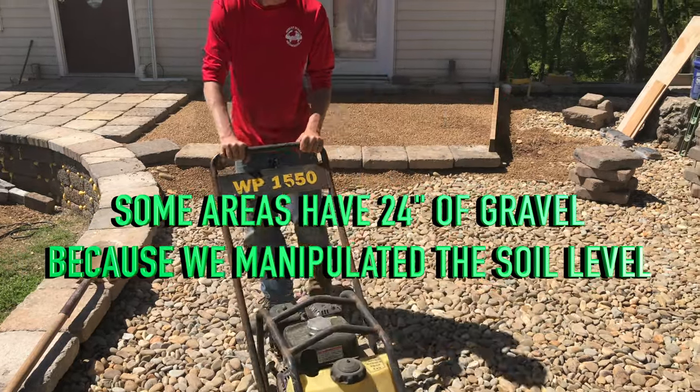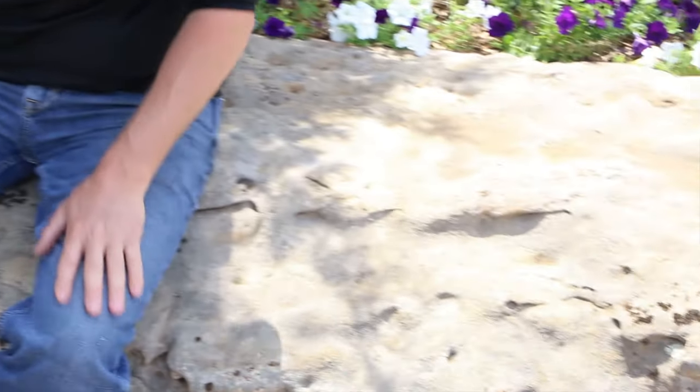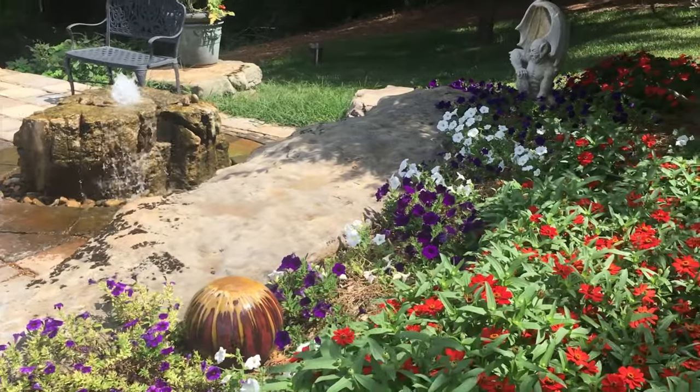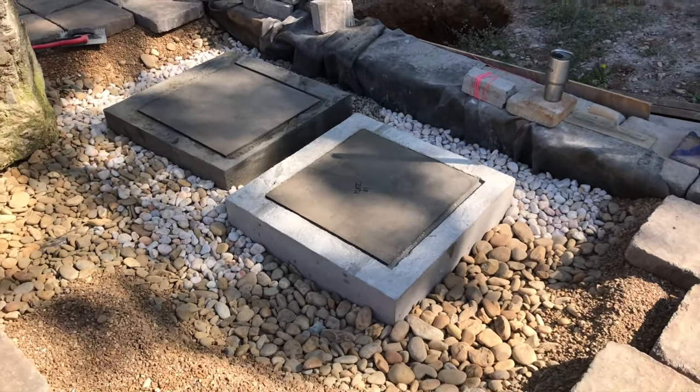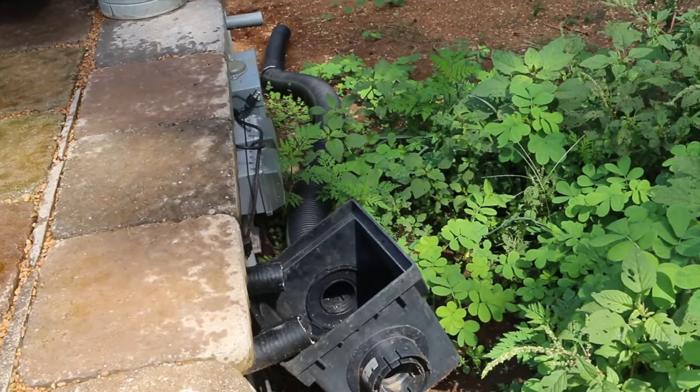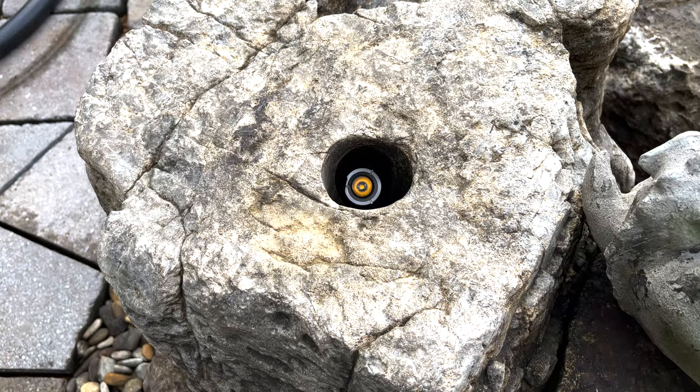We set this massive boulder — about 12 feet long, a mountain stone boulder — that I'm sitting on right now. It's absolutely awesome. I've been saving it for a dozen years out in the woods for just such a project. It was almost five tons, so it took a pretty big machine to set it in here. The fountains were set on top. We did custom vaults for our pumps. The cords come out of the wall over here to the side — you can't even see them unless you walk around the side yard.